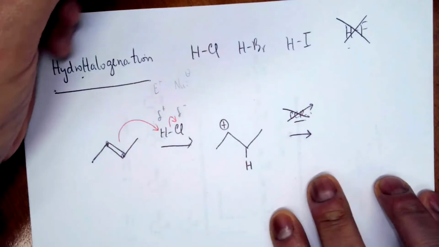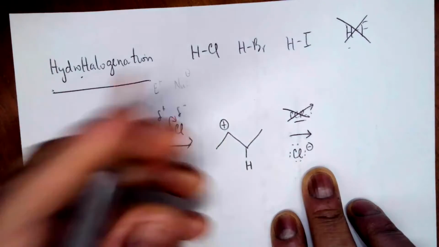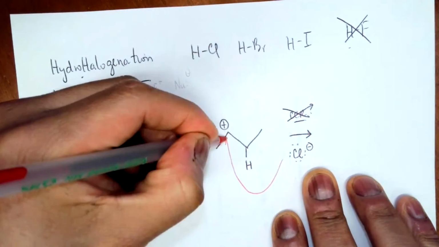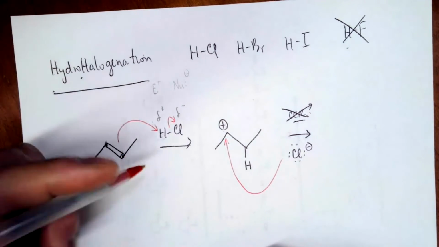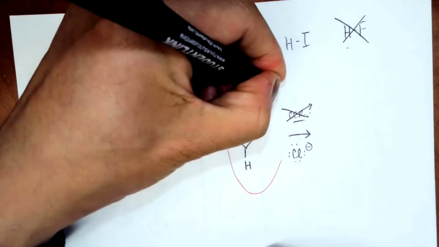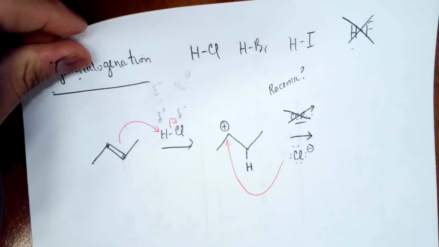So next is the nucleophilic attack. Who is going to attack? The chloride. Chloride is around, so chloride is going to attack the carbocation. Now, am I going to get one single product or two products? Anytime that you have a carbocation, you always have to think of racemic. Why? Because the carbocation has the p orbital, and the chlorine can attack this upper lobe or this bottom lobe. So the p orbital can be attacked on two different faces.